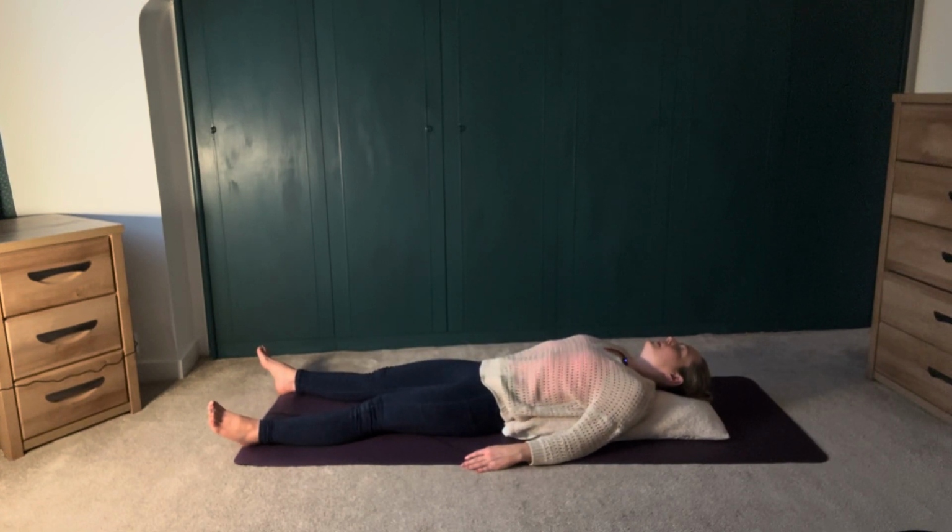We'll take a few big inhales and long exhales. Big inhales. And really melt away with this exhale. Let everything fall through the floor. Pay attention to what's going on around you here. Pay attention to your breath.